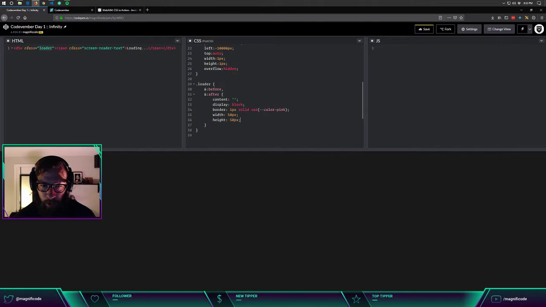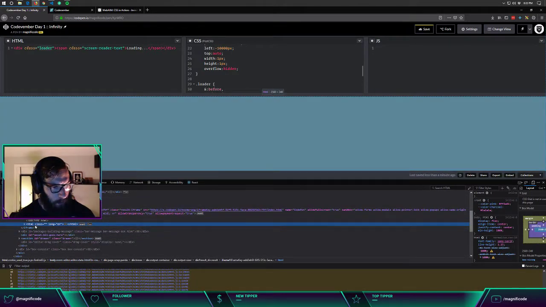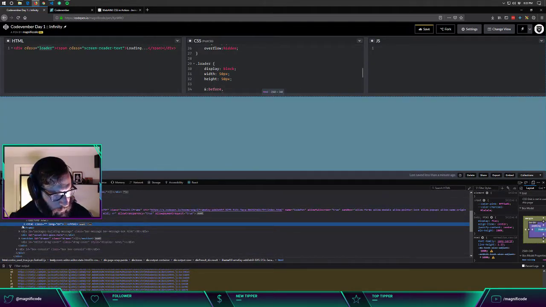It's got a width and height. Okay, let's see. Oh, well, it's because the loader itself probably needs a width and a height, right? I'll probably need to. No, nothing showing up.